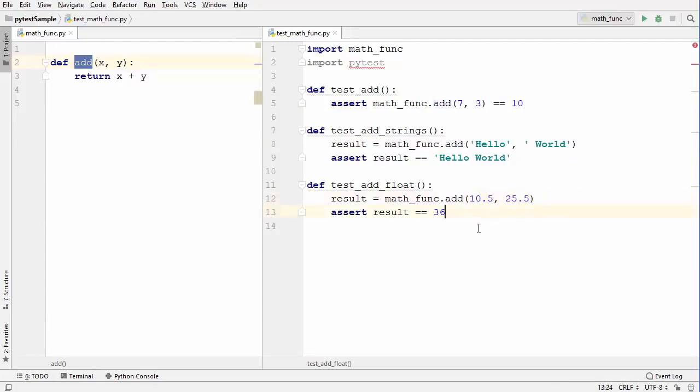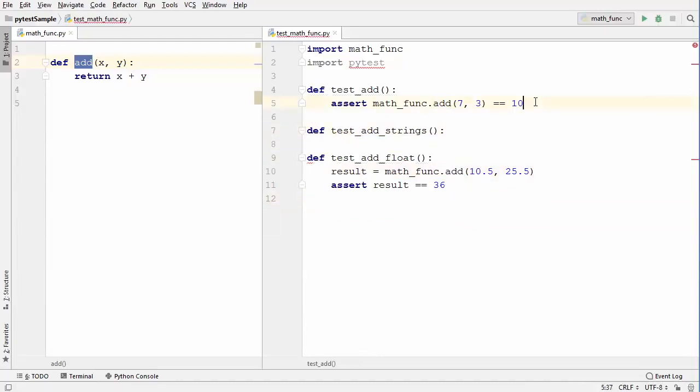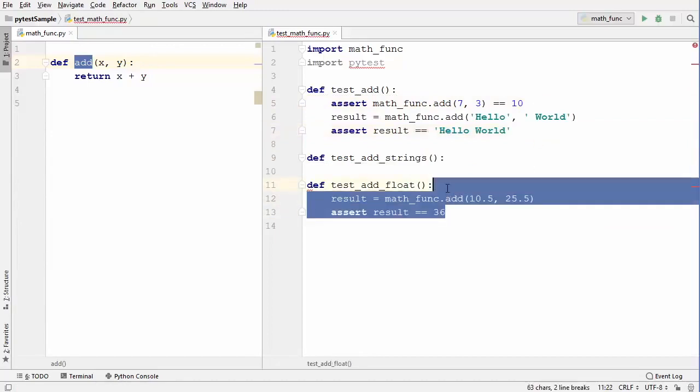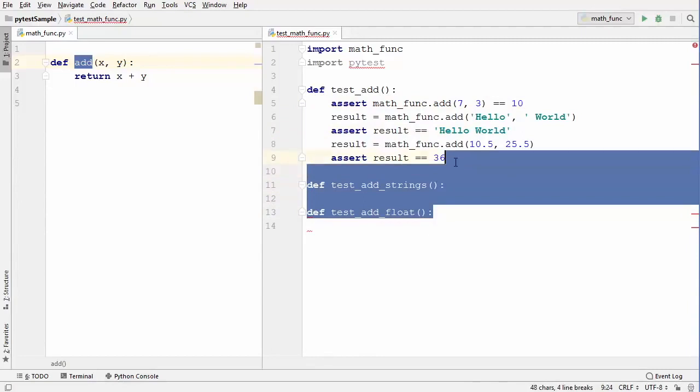Now one thing which you will notice here is I am using the same add function 3 times in all these 3 tests, and there has to be a better way in which we just need to call this add function only once. Now you can say, why do we need 3 functions? I can just write 3 asserts into the same function, and I can just remove these 2 other test functions.